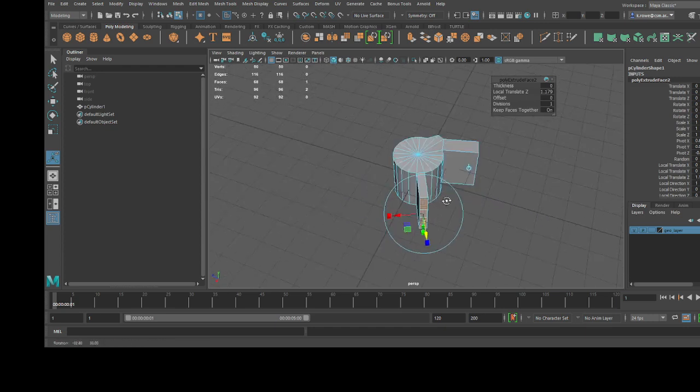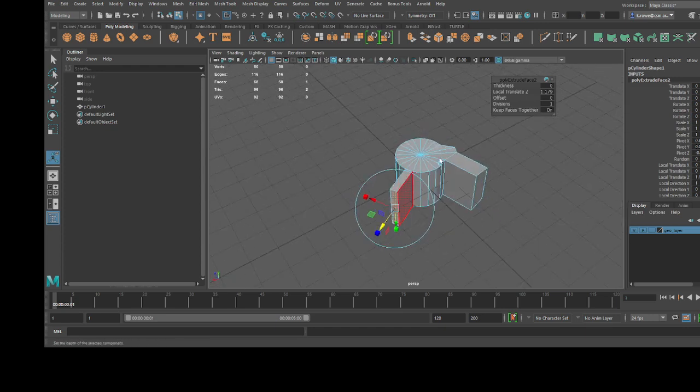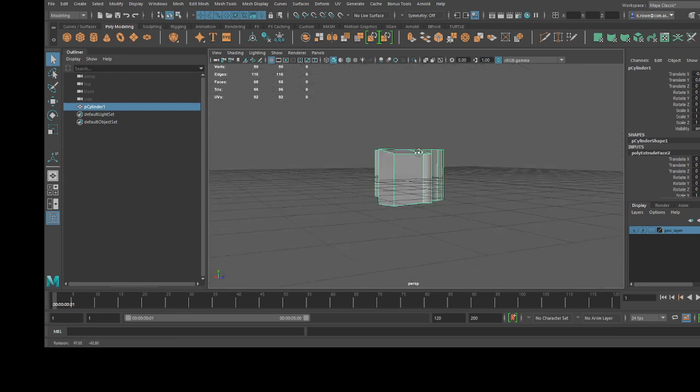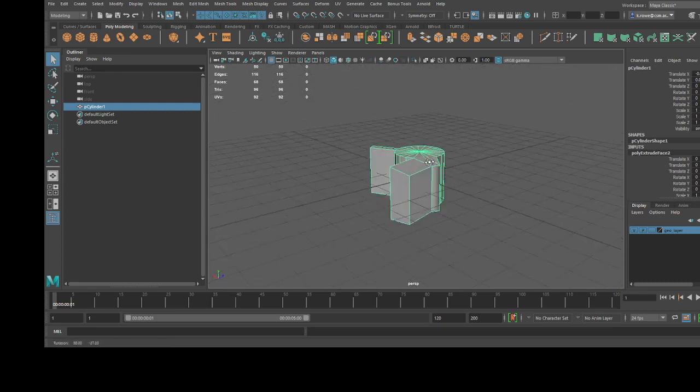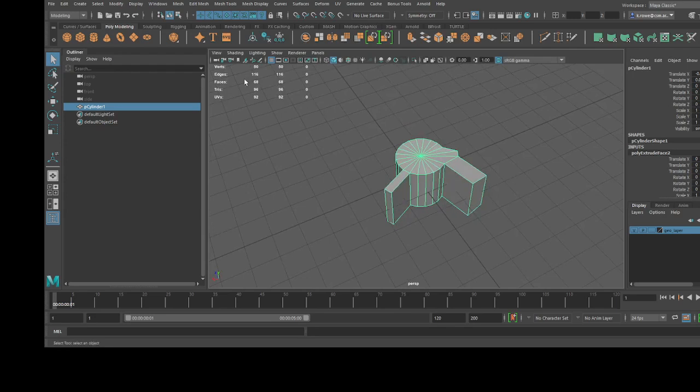Well, it is a modeling tool. Go back to object mode. So I'll start to change the shape of that cylinder. You can also see that the extrusion operation has come into the channel box as well. But again, we'll discuss that in more detail another time.